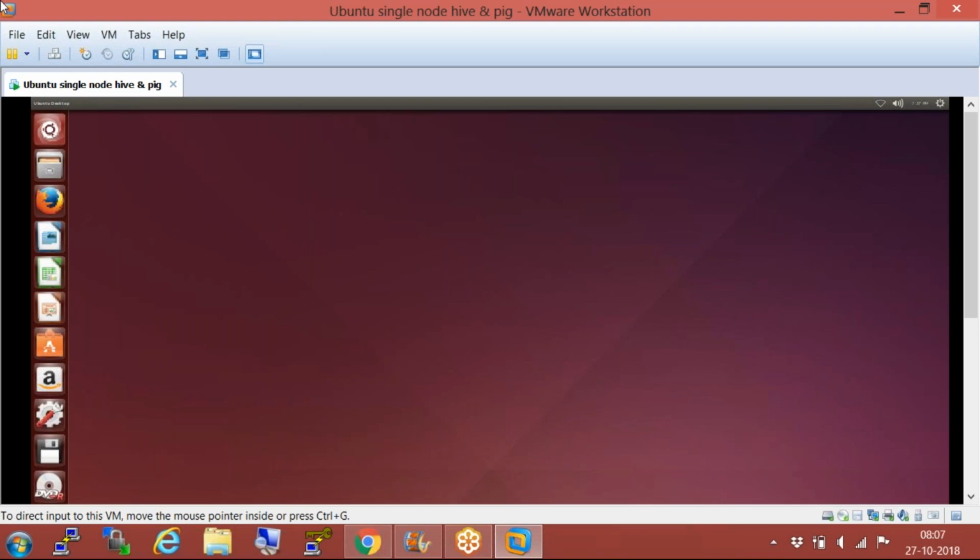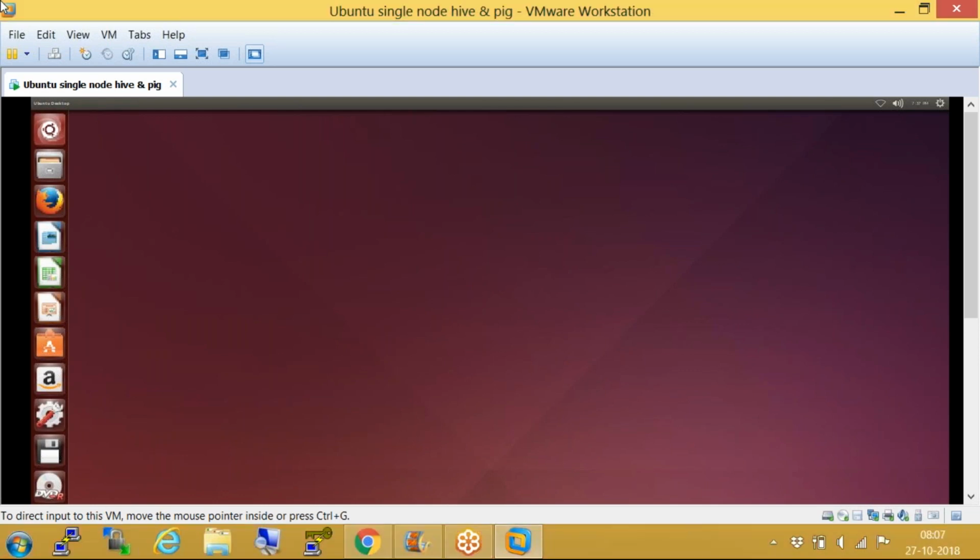I did the same thing in the practical and I didn't get any issue. But in my case, I had to log back in and grant the permission to root at localhost, and a couple of other things. Only then was I able to access it, because that's where I got the issue with Sqoop. Sqoop was not able to access it. Okay, that is the reason.